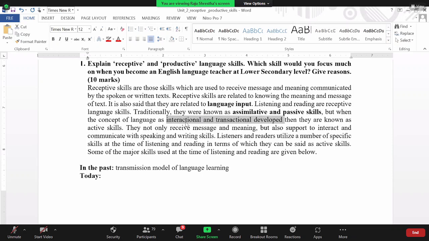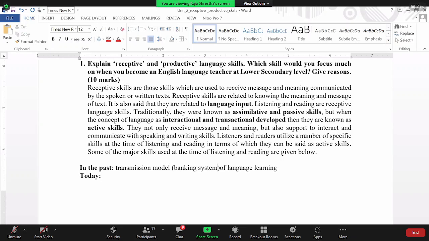जब यो interaction गर्नुपर्छ, transaction हुनुपर्छ, transformation हुनुपर्छ भन्ने मोडल आयो नि language teaching लर्निङमा, then they are known as active skills. तिनीहरुलाई चाहिँ active skill ग्रुपमा recognize गर्यो. But it was in the past what? Passive skills. किनकि just they were receiving knowledge because model was transmission model. के transmission model. Transmission model banking system of education हुन्छ के यो मोडलमा.